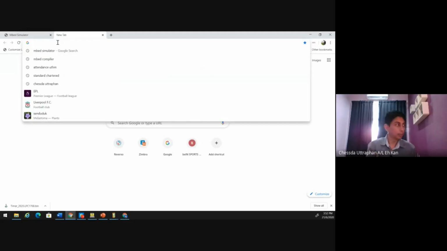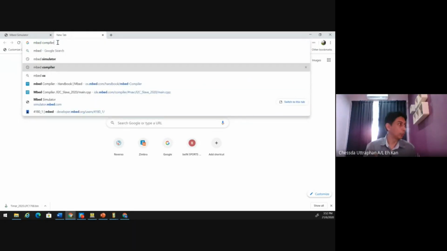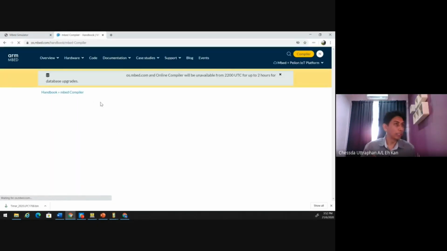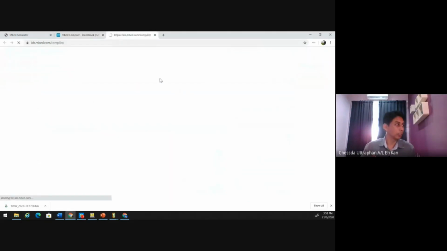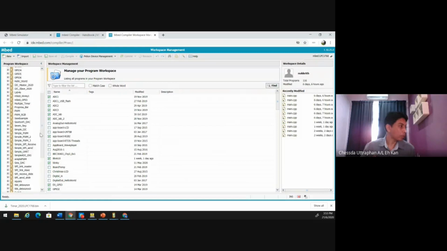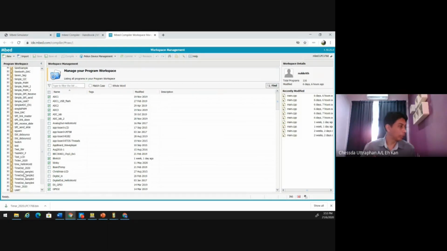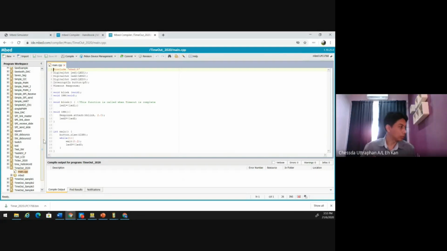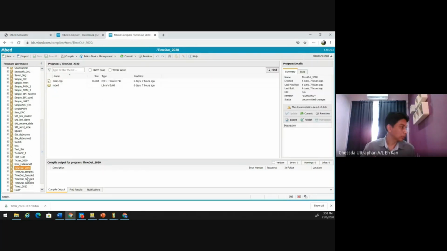In the real hardware, the actual hardware, you need the compiler. Of course now you cannot do this, but let's look at this demo. I have the program already because I tested just before the class.